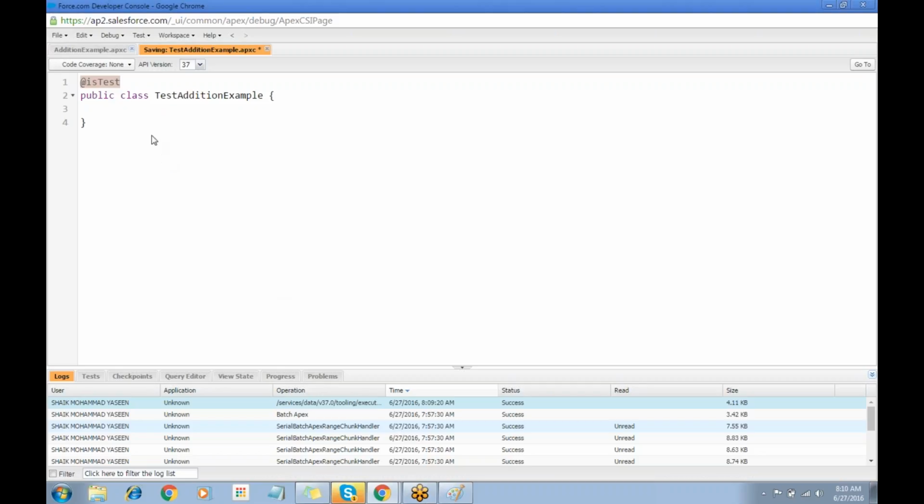Got it? If we give @isTest, it means it is a test class. In the test class, it won't take any records from our real data. We already have a lot of data in all the objects, but it won't consider any of our existing data. You have to create dummy records in the class and pass them to the test class if you want to, but it won't save the data into our database, or take data from our database, if you write the test class. Clear, guys?